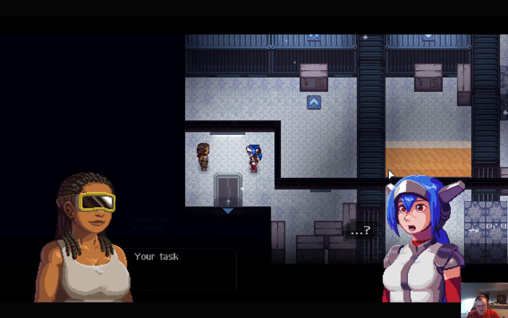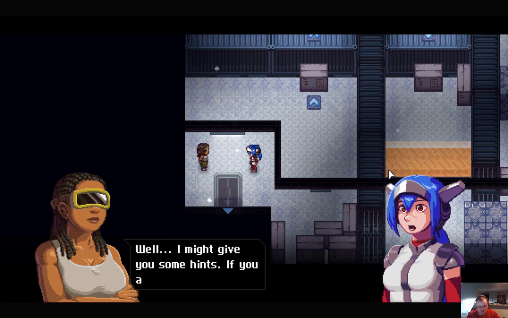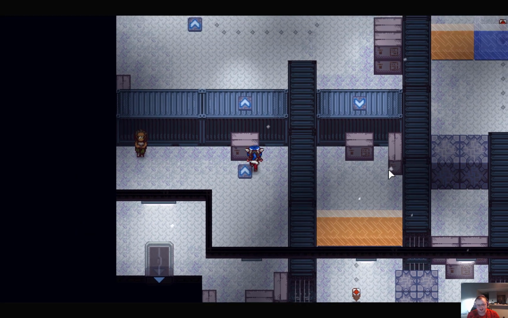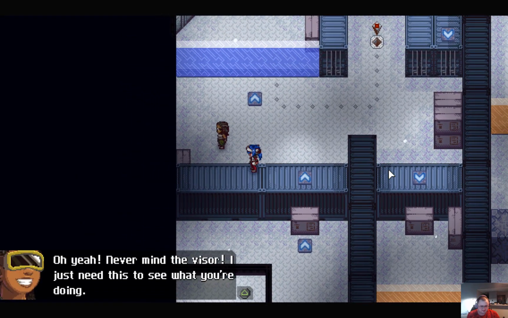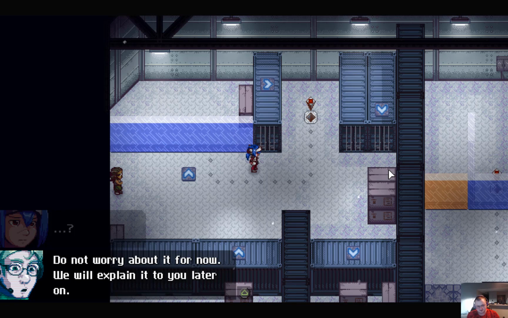Alright, let's get started. Your task is to reach the door at the other side of this room. Don't mind me, I'll just stick around and keep an eye on you. Well, I might give you some hints if you ask nicely, you know. Wow, these headphones are hot right now. Oh yeah, never mind the visor, I just need this to see what you're doing. Don't worry about it for now, we will explain it to you later on.